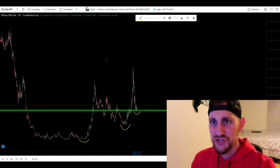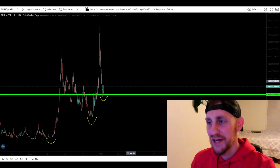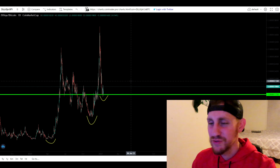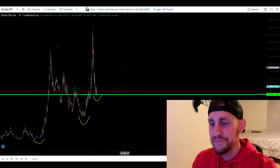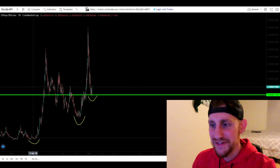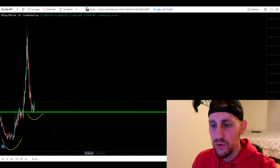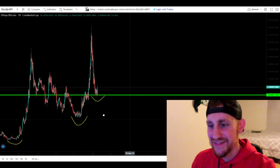But there's really not much going on on the Zil Bitcoin chart. I looked for any RSIs or EMAs that might show us a little bullish divergence or bearish divergence. There was really nothing on the RSI there, so there's not really much to talk about on the Zil Bitcoin chart, but I just wanted to take a look at it quickly. I do like the higher lows. We also got higher highs. We'll wait and see on this, but a lot of the altcoins are getting a nice bounce right now on key support, which I do like to see, right?